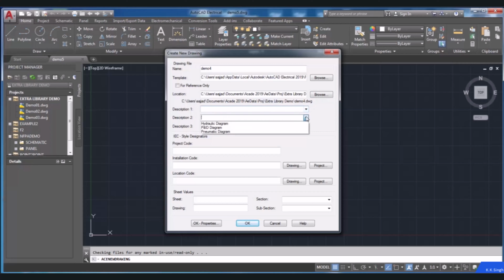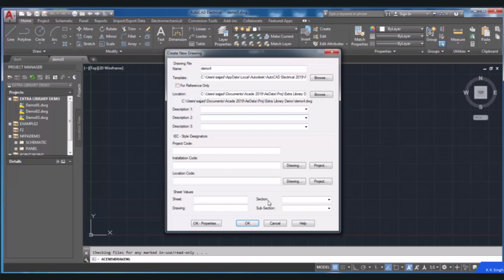When you intend to use the ISA drafting standard, the ISA style designators can be applied. This option, I mean the description edit boxes, the ISA style designators area, and the sheet values area, and also choosing the drawing properties is optional and they can be edited later.